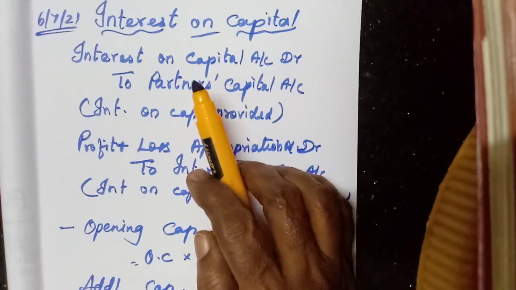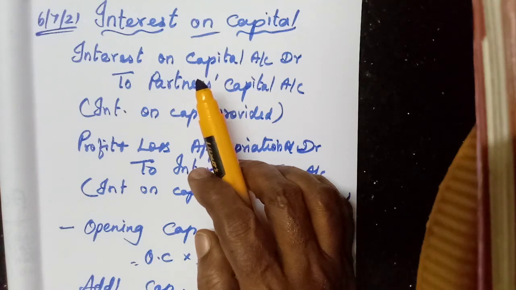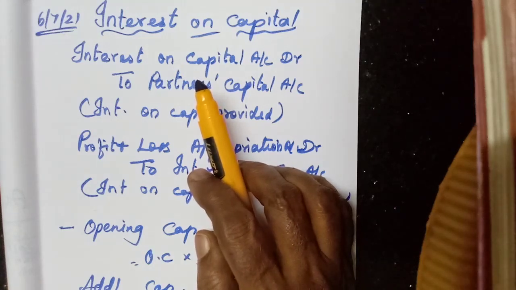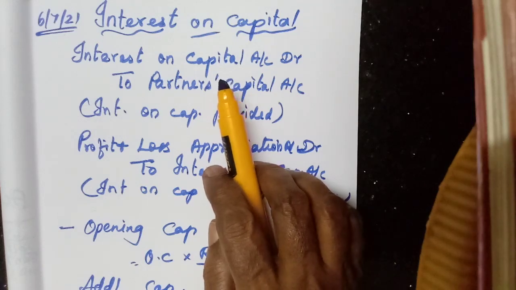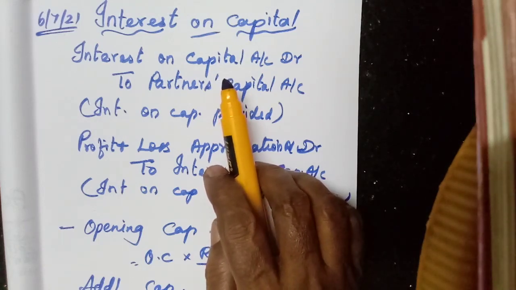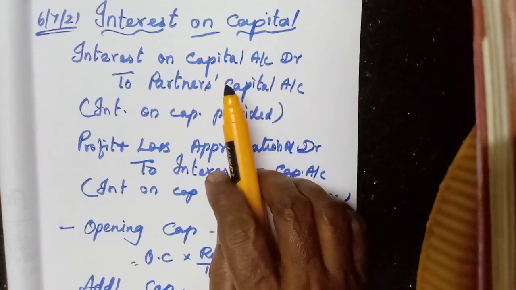Interest on capital is distributed from the profit of the business. So if there is no profit in the business, then that year no interest on capital will be provided for the partners. There must be sufficient profit to distribute the interest on capital. Why do we give this interest on capital to the partners? In order to differentiate the partner who contributes more and less. Those who have contributed more capital to the business will be given more interest. That is one of the purposes.